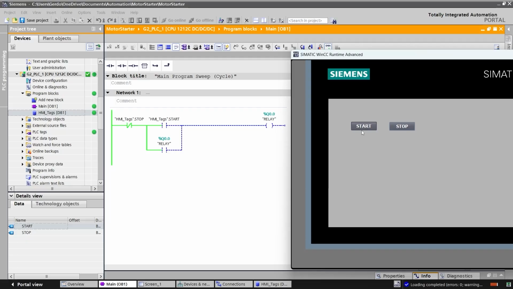Okay, now if I press the start, so the motor turns on. If I release the start, it's gonna stay on using this parallel path. If I press the stop, it's gonna turn off the motor. If I keep pressing stop, I can see the contact is open. If I release it, it will close. So this will simulate the exact behavior of a momentary push button.